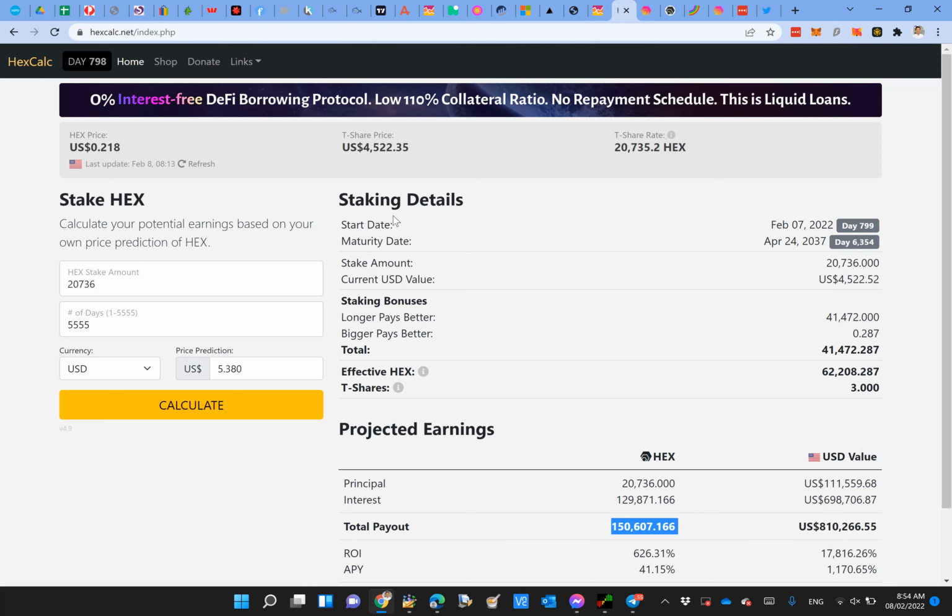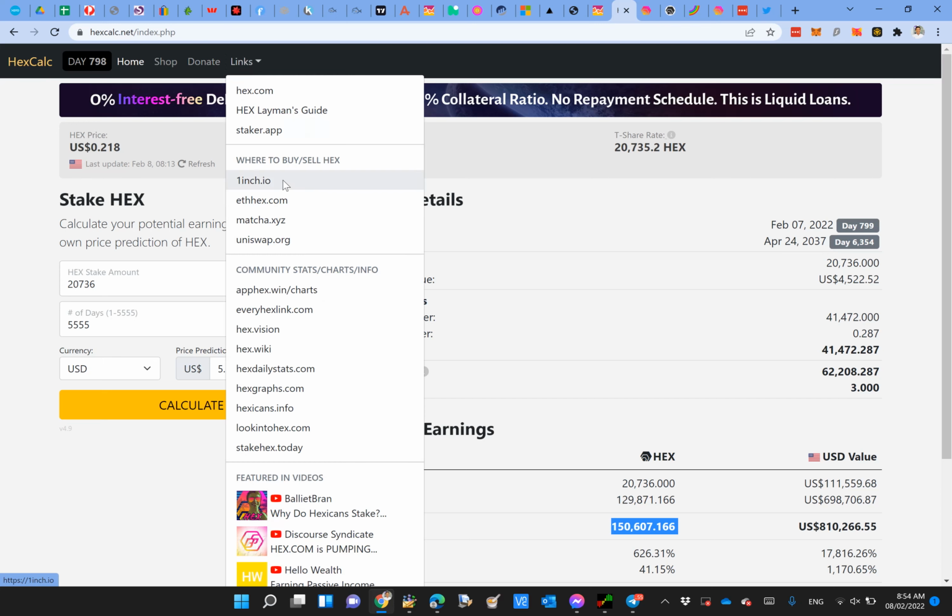Plus this one. This site is the go-to site for everything. If you click this link here, it will link to all these other sites. This is where you do your swap if you have a Ledger Nano or Trezor. That's the layman's guide. There are some YouTube videos and some of those sites here. So it's got everything you need.